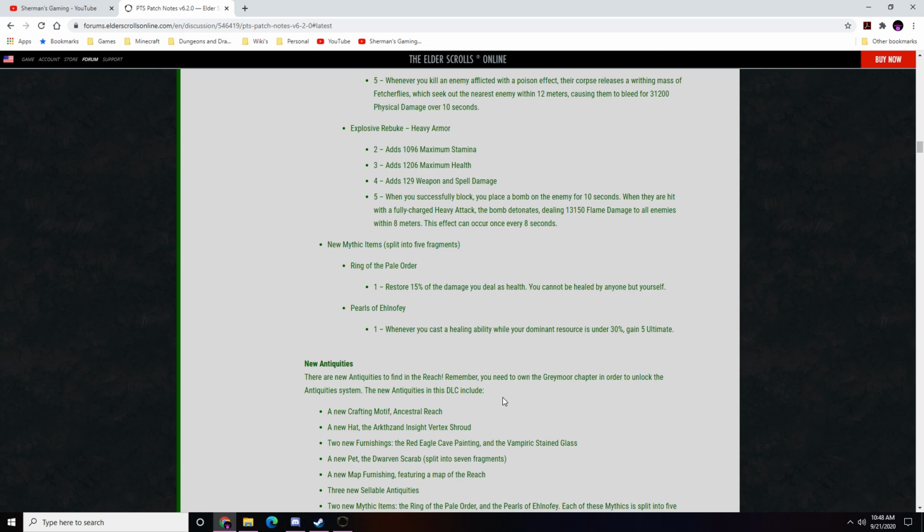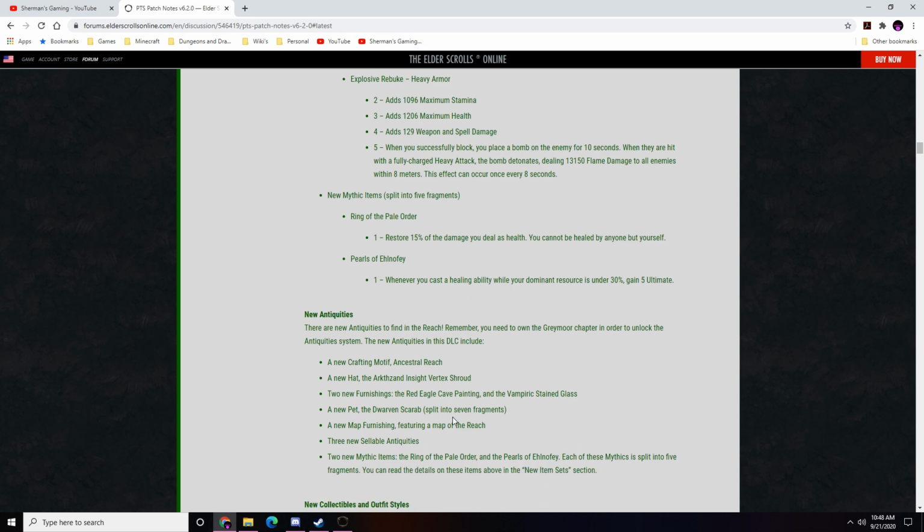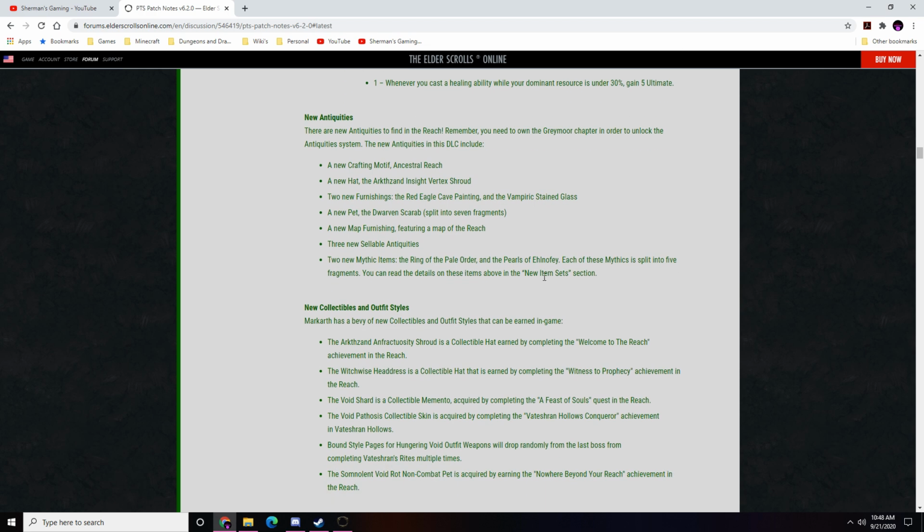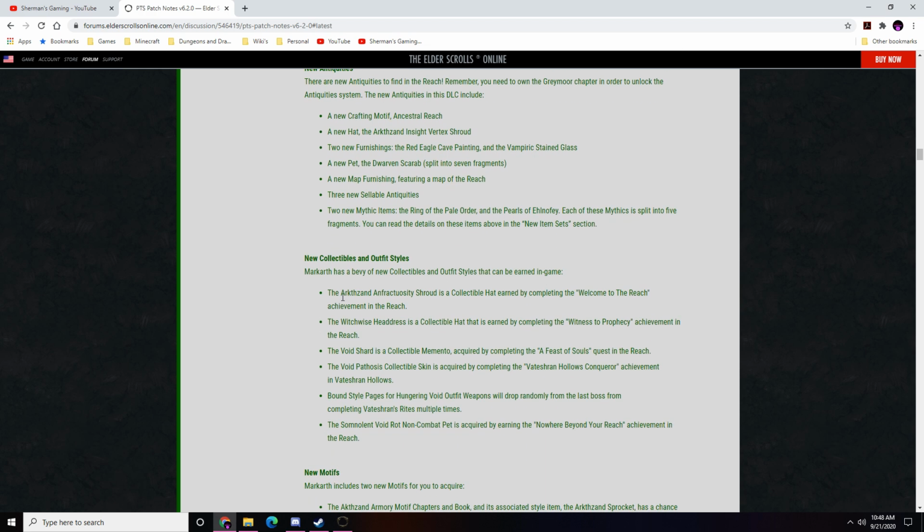New Antiquities. So they mentioned the new Antiquities stuff here. There's a new hat, new crafting motive, Ancestral Reach. There's 2 new furnishings, the Red Eagle Cave painting and the Vampiric Stained Glass. A new pet, the Dwarven Scarab. A new map furnishing featuring a map of the Reach. 3 new sellable Antiquities, and 2 new Mythic Items, which we already went over up here. And then new collectibles and outfit styles.